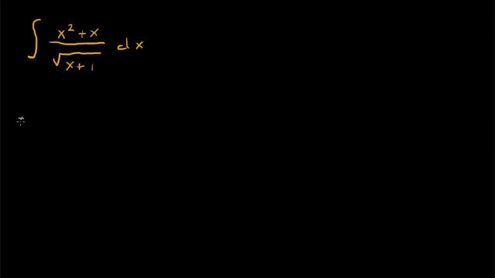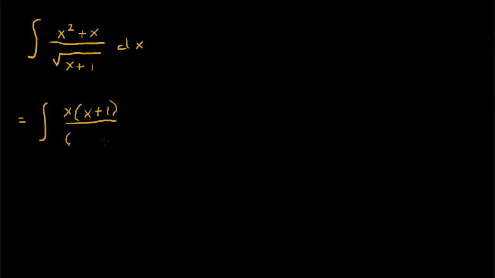And so what might occur to you first? Well, you might be taking a look at that numerator and thinking, anytime you see something like that, you can certainly factor that. So let's do that. We'd like to simplify what we've got here. If we can simplify the integrand, it might help us out. So go ahead and factor out the x in the numerator, and so we have x times x plus 1.